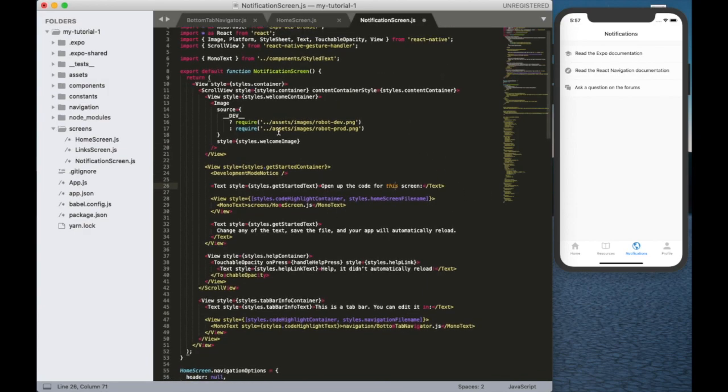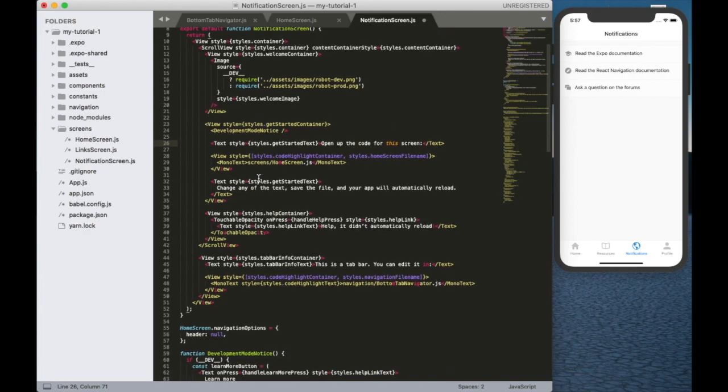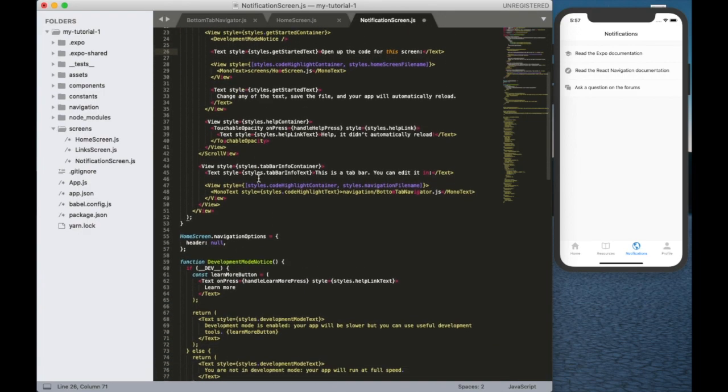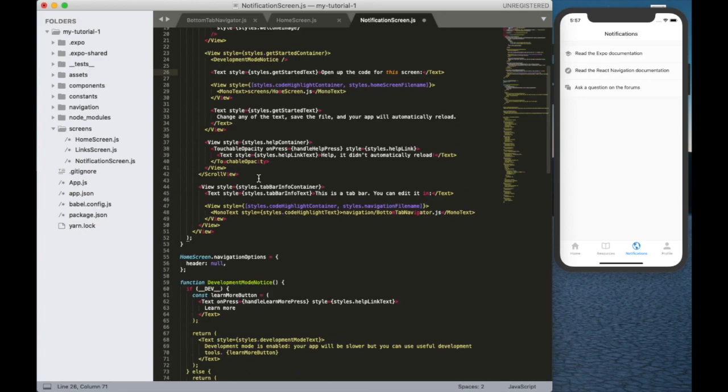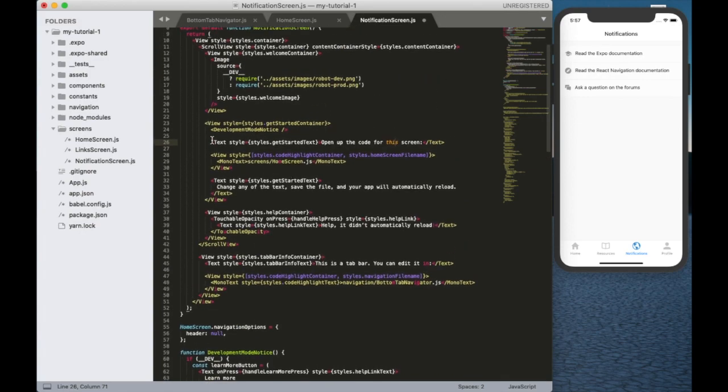I'm also changing the code. We don't want all this code. We can remove all these views. We can just keep one text saying this is the notification screen.